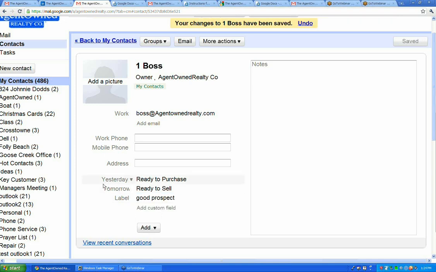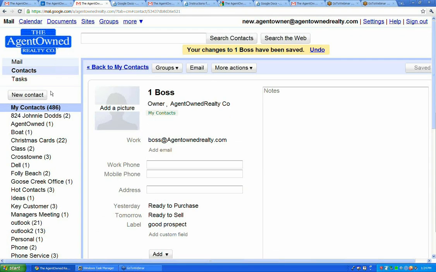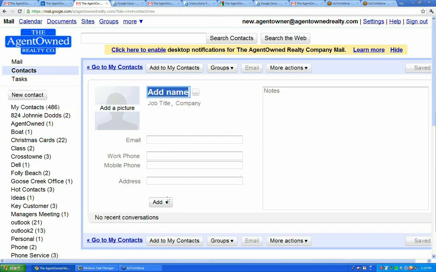Now, the best usage for this are things that are typically unique for the contacts themselves. At this time, Google and Gmail do not have the ability to create a custom template, so that whenever you pull up a new contact, it does not automatically have those custom fields in the template itself. So where you've got something that you're going to use for a number of people, that really says it's something that you should have over here as a group.